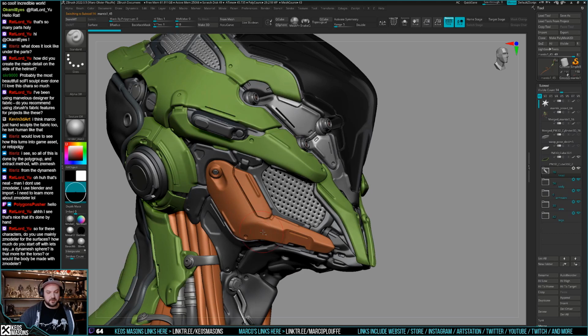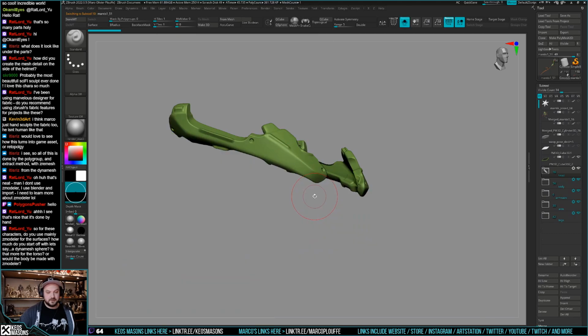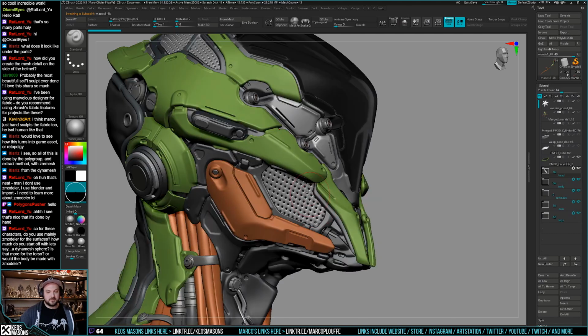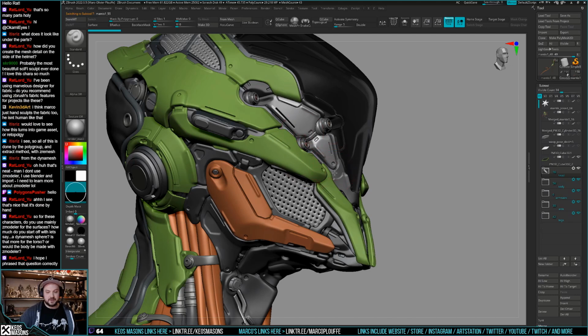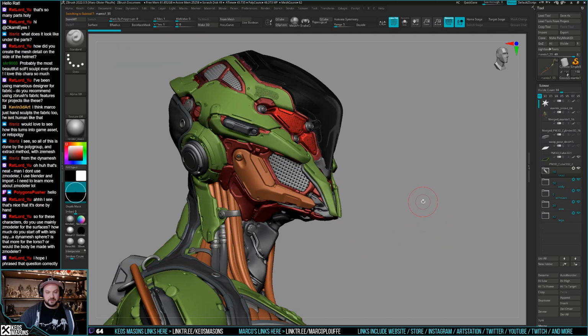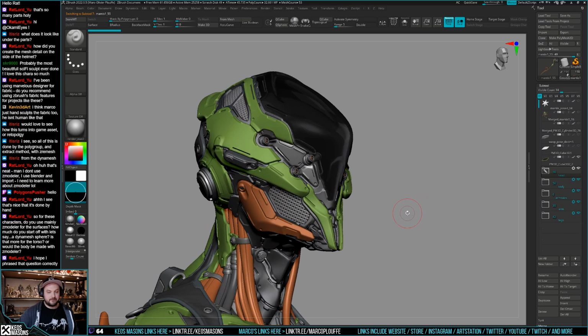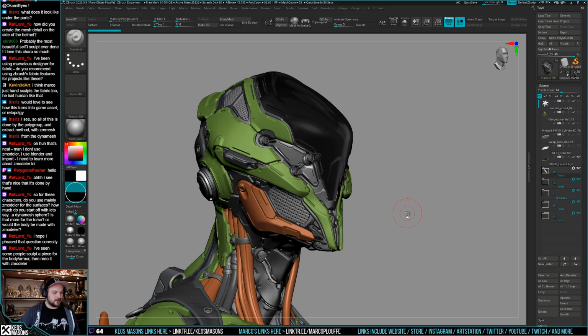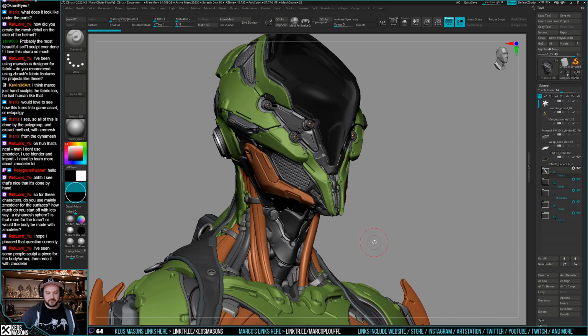But some parts are separated, like this is separated, this is separated, this is separated. But I always have a mesh at the center that I call my filler mesh, or what was the other word I was using last time? The binding agent. Some mesh that acts like a binding agent.